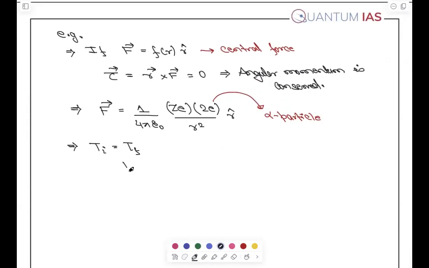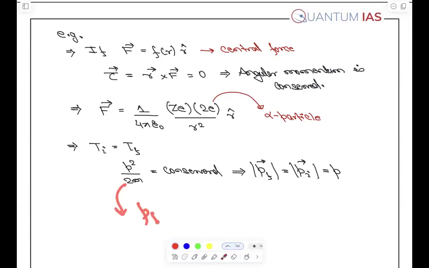That means p square by 2m is conserved. So can I write from here that the momentum, obviously the magnitude, which I'm writing as p, will be the same? Yes or no? This is what it will be. Pi square equals Pf square by 2m, you cancel 2m. Pf square by 2m is equal to Pi square by 2m. 2m cancels out. Pf square equals Pi square. That means their magnitudes are equal. Yes or no? Is it clear up to here for everyone?